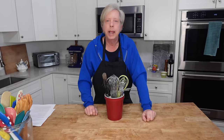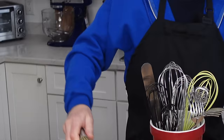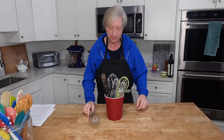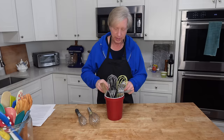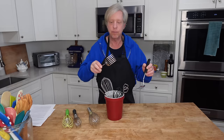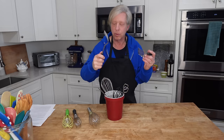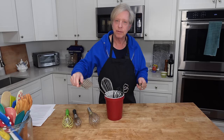Here are some other kitchen essentials that are not expensive at all. Good whisks — this is called the balloon whisk. I have a couple of these, a smaller whisk, and a silicone whisk with a little ball in it for special mixing jobs. I also have these wonderful mixing forks. These are great when you make coleslaw and want to lift up the ingredients to mix them. I also use these sometimes to mash butter into flour when making scones or homemade biscuits.